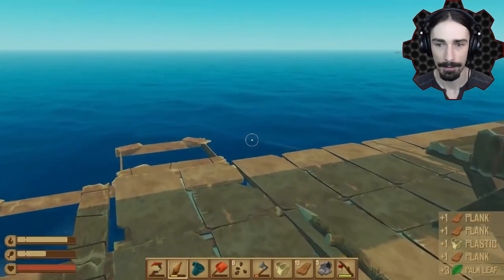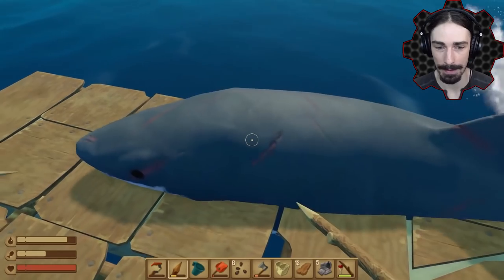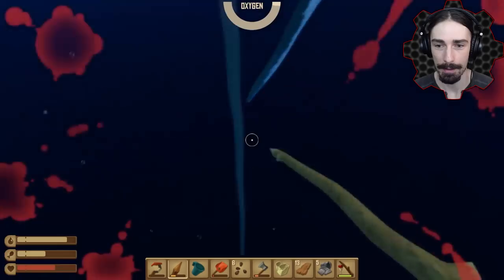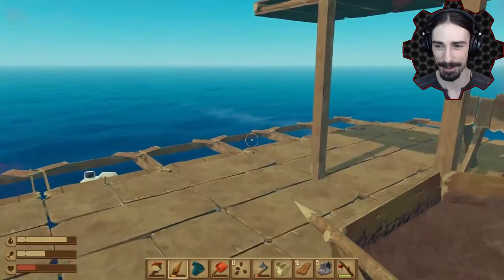I think so. Shark. Can we kill it? Please die. I want your meat. No. You know what? I'm going after you. Get back here. Okay, this was a bad idea. All right, I have a little bit less health.